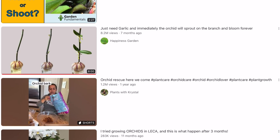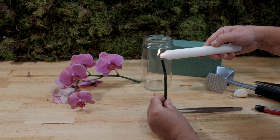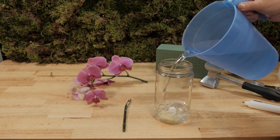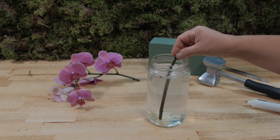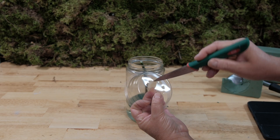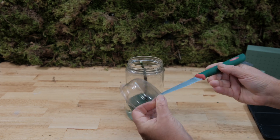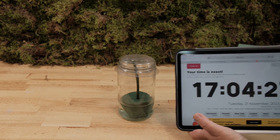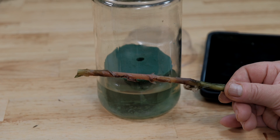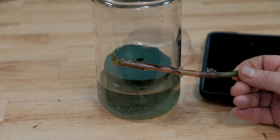I chose one method for myself and decided to repeat everything step by step. I cut off a healthy part of the orchid's peduncle with a developed flower bud. Then I prepared garlic water as shown in the video. I soaked the orchid flower stock in the garlic water for the recommended amount of time. Then I dried it and sealed the ends with wax. I cut out a small piece of floral oasis sponge and placed it on the bottom of the glass jar, soaked it with water, and inserted the flower stock as shown in the video. I covered the glass jar with a perforated plastic container and placed it on a window sill with a warm temperature and plenty of sunlight. Just a couple of weeks later, I noticed that the orchid's peduncle had turned yellow and the epithelial layer of the stem began to peel off due to rotting. I see no point in continuing this experiment — the peduncle had already died.